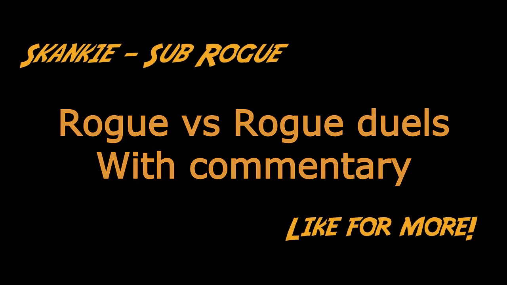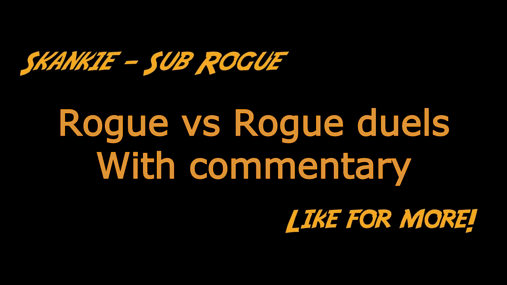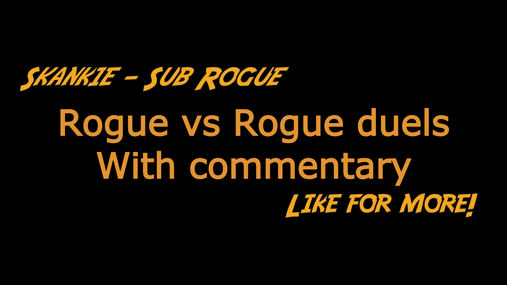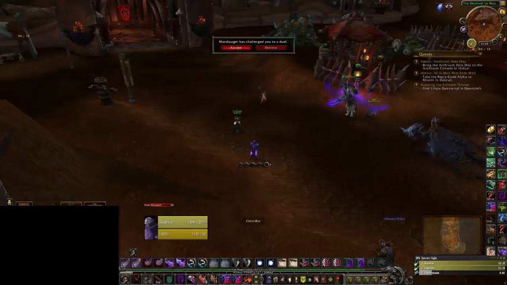Hey guys, I'm going to attempt to give you a small guide on how to beat a rogue as a rogue. This is a good 2k rogue I'm against. He starts assassination then goes sub. Enjoy!